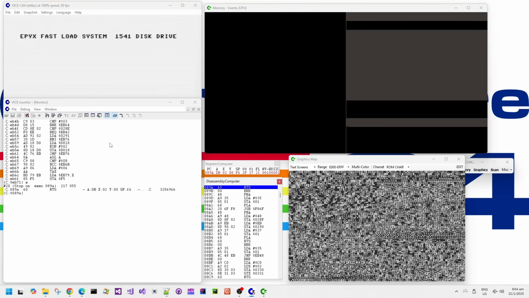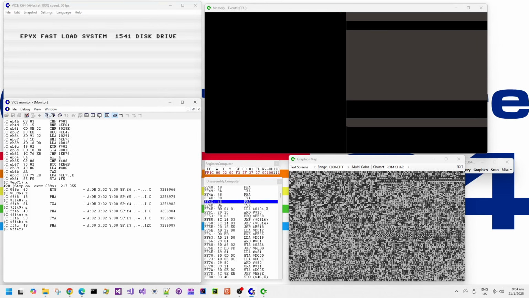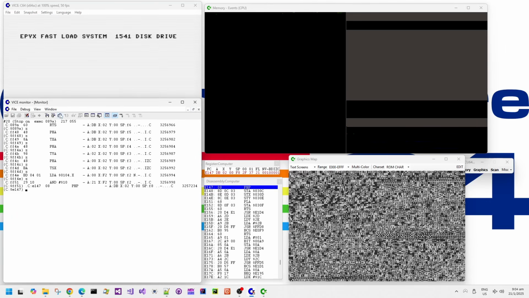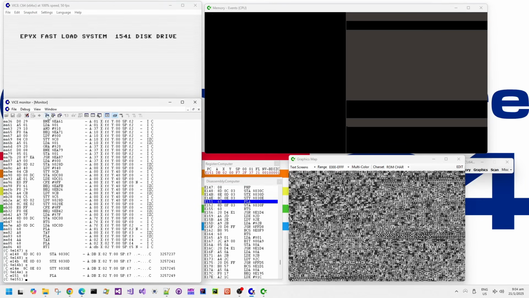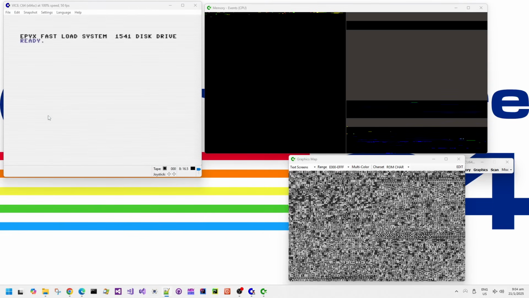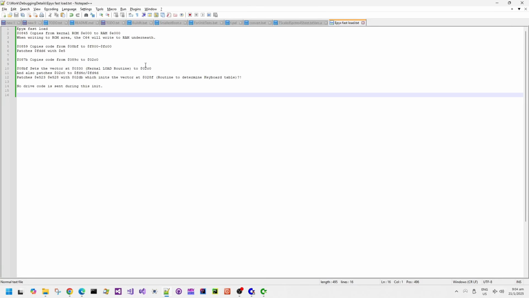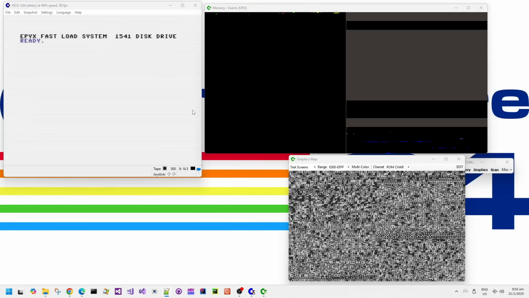So there's some vector restoration code somewhere in the kernel, I think, if I remember rightly, that doesn't restore the vectors unless it notices that they're at specific values. So this is just interrupt code which is running, and that's because the interrupts were cleared with the CLI instruction, and then it just RTSs. And then it's just going to go back through and run the rest of the BASIC code. And then the BASIC code just returns, and then you get the ready prompt. Okay, that's fine. So at the moment, there's no drive code being sent during this initialization, it's just copying the kernel into RAM and then patching it.